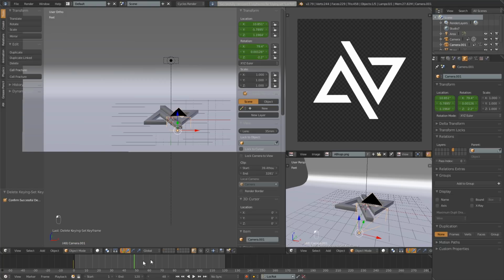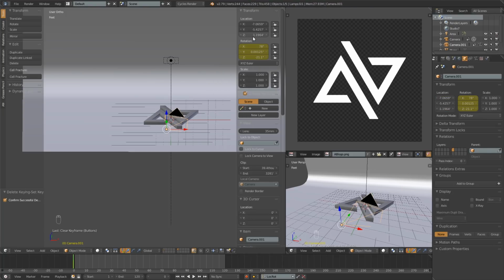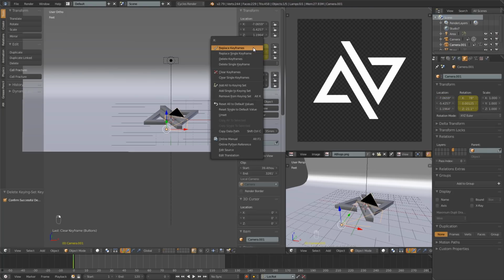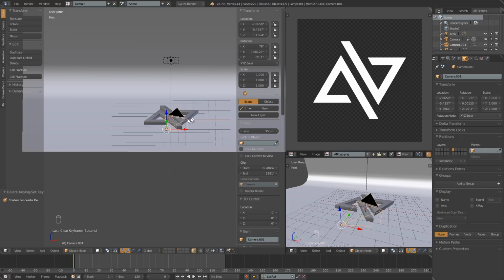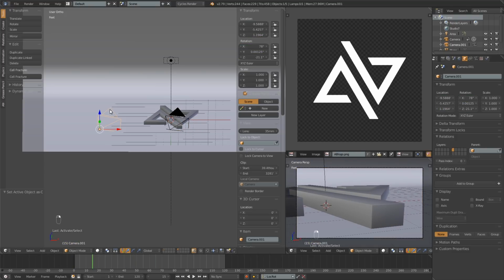A faster way to do that is to, in this case, go right up here, right click, and click Clear Keyframes. And that will just wipe everything out. Clear Keyframes. Again, everything's gone. And it should have kept them for this one. So yes, that camera is still moving. Let's leave this in camera view down here. That camera's still moving, and this one is still.